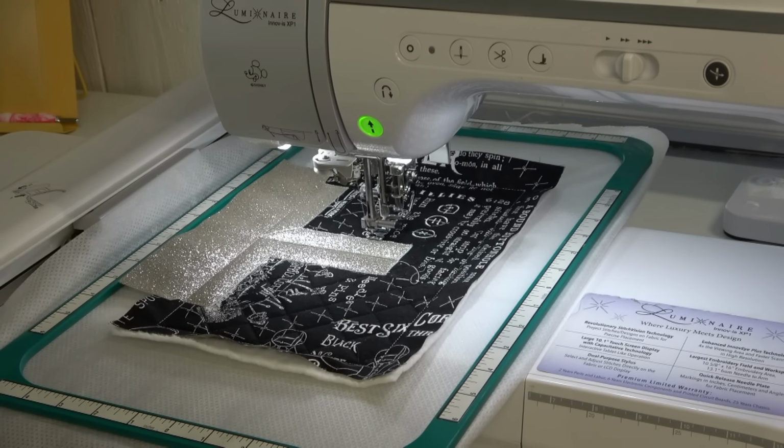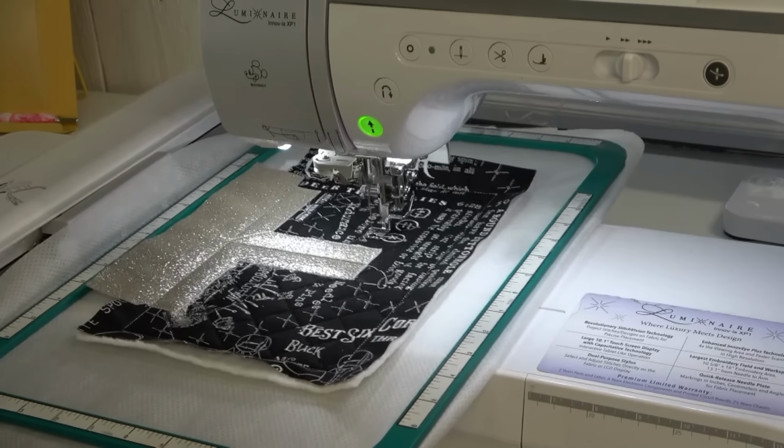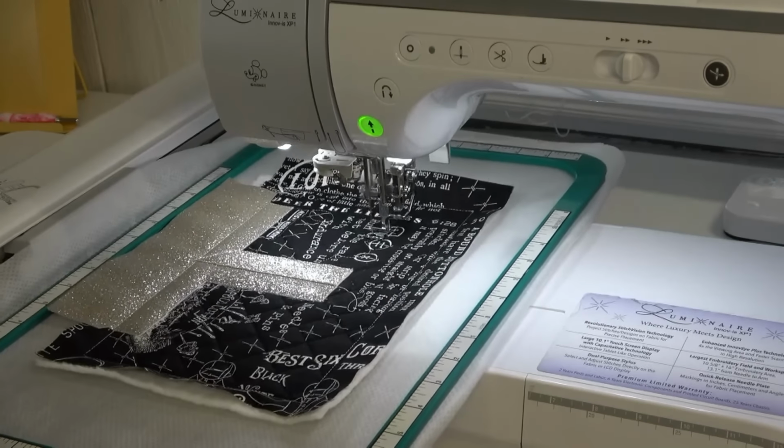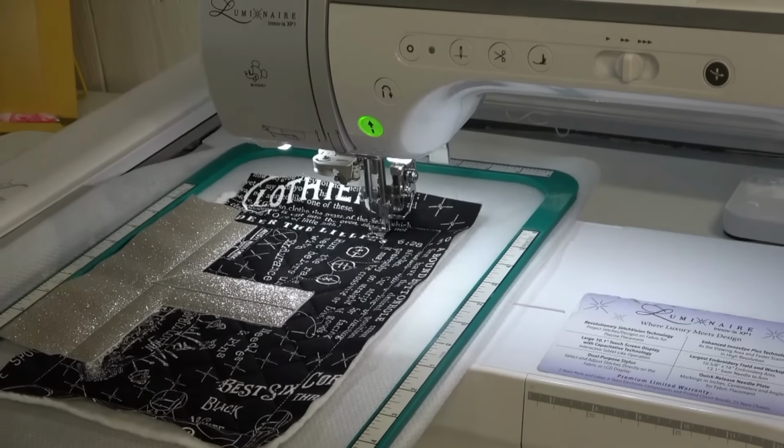If your embroidery machine does not automatically trim the jump threads, then as soon as your stitch is finished stitching, you would want to go ahead and trim those jump threads yourself.